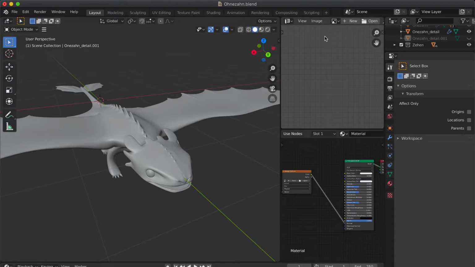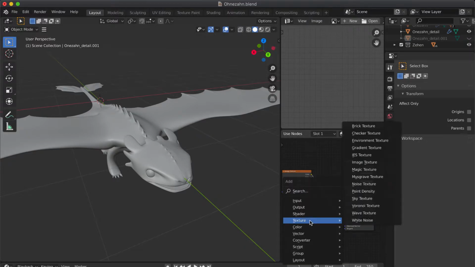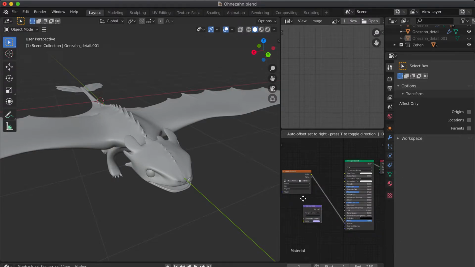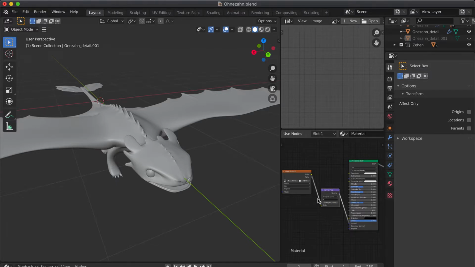So you have to put another node in, under vector, and then choose normal map. And it's important that it's the normal map and not normal. So just put it on there.